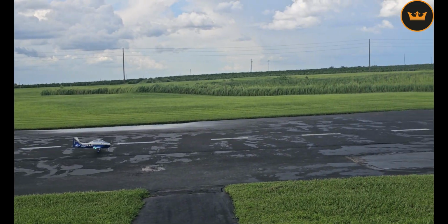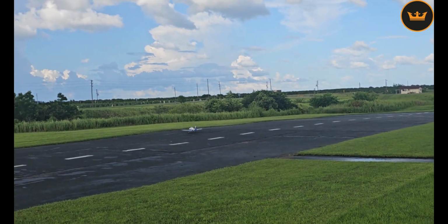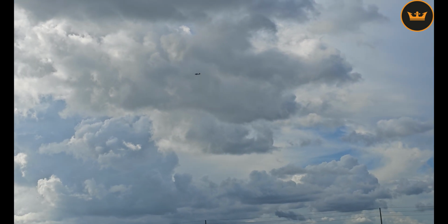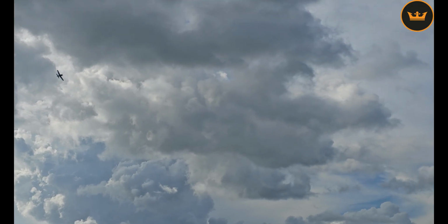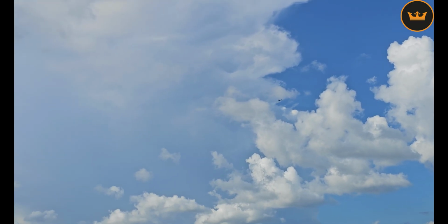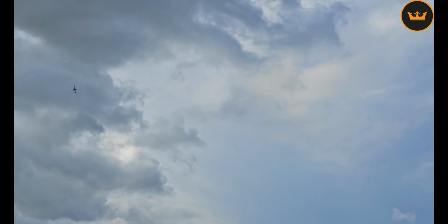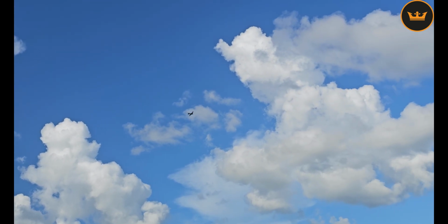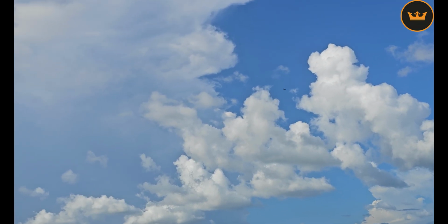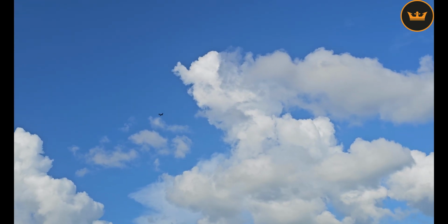Whoa. The gear is up. Kind of had a rocky start there. Oh, I forgot I'm flying a little bit lighter of a battery in her than I normally do. I gotta make sure she's trimmed right.